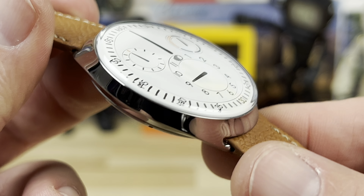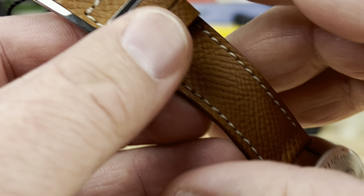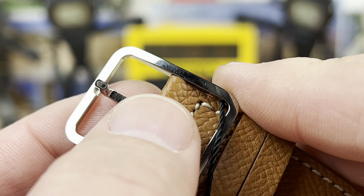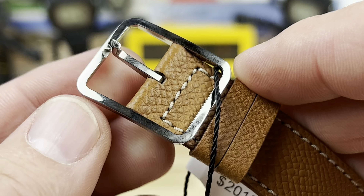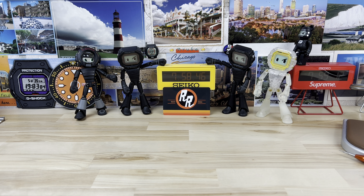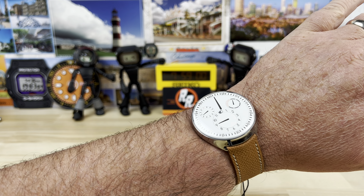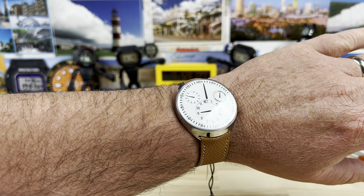Before we get to the lume shot, we need to do a wrist shot. The case material is polished grade 5 titanium - this is a nice lightweight watch. The clasp here has their logo, the little hand that shows it's a friendly watch, and it clips down into place nice and secure. Let's pop this on my seven-and-a-quarter inch wrist so you can see what that looks like. It fits great, it wears great. That slim profile makes it incredibly light on the wrist. I'll put the weight and dimensions down below.